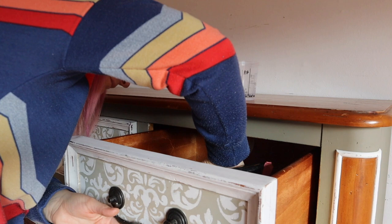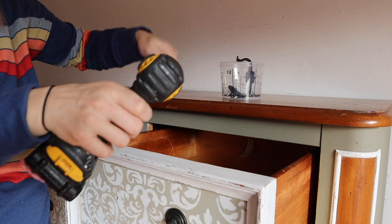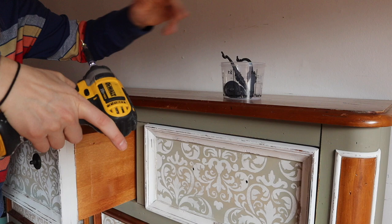The first thing I'm going to do is remove all the hardware from this piece. Now, I painted this piece before, so I know what kind of paint's on it and I know how I prepped it. So the only thing that I'm going to do is remove all the hardware. I'll remove all of the drawers, things like that. And I'm going to clean it really well with Dixie Belle's White Lightning. And then I'm going to wipe it off with clean water and a clean rag to make sure I get all the residue off. But if you don't know what someone has done or what kind of paint is on there, you need to make sure you clean it really well.